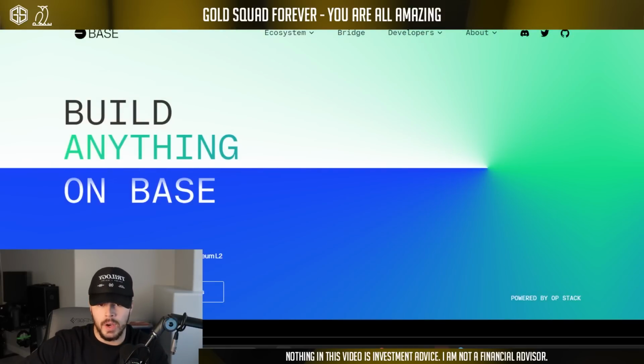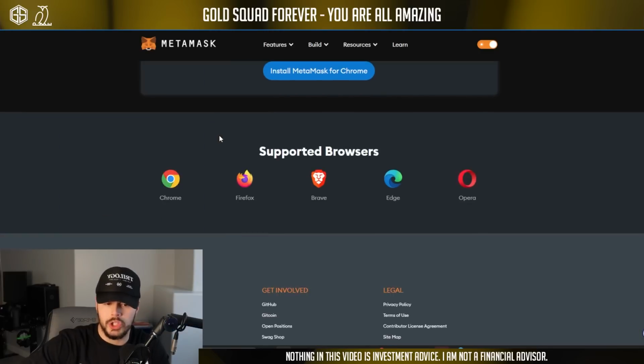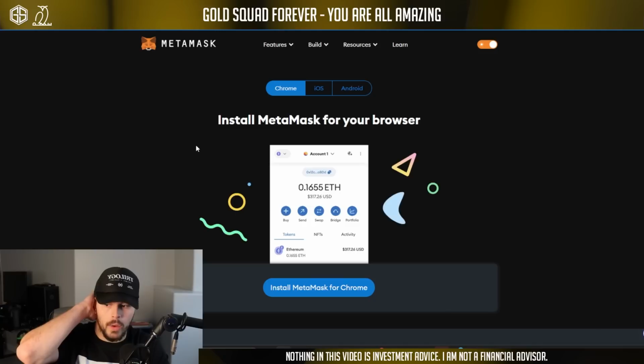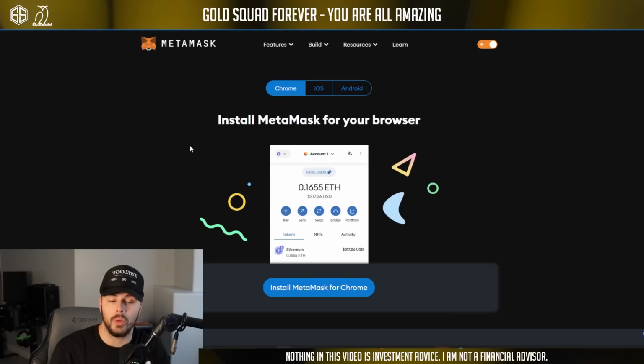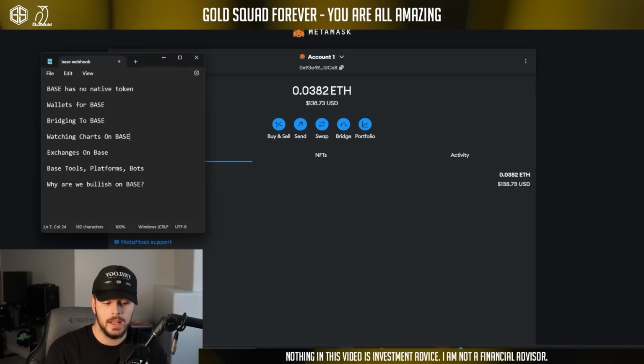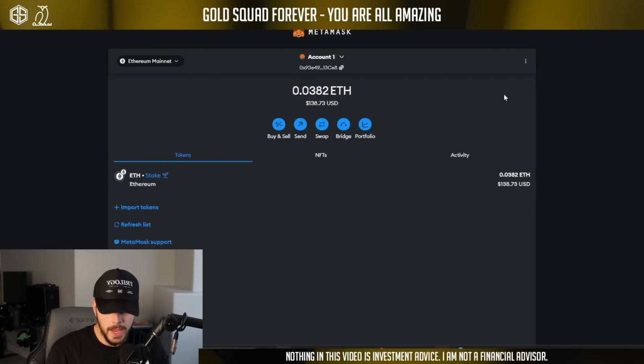Okay. So first of all, what wallet should you use for base? Now, personally, I do like Metamask, and I use Metamask for base, okay? There are other ones, but for a beginner, you may already be familiar with Metamask, okay? So we're going to be using Metamask. I have a fresh wallet booted up here with $130 in it. We're going to show you how to bridge your ETH over and everything, okay? But this is the main wallet. I would just use MetaMask.